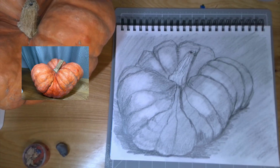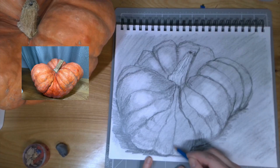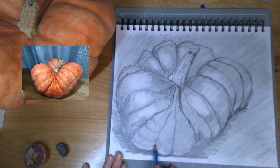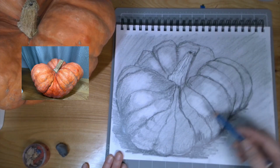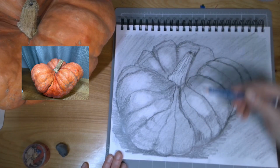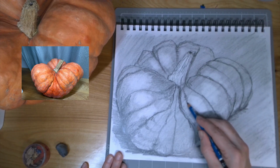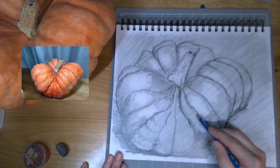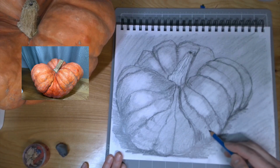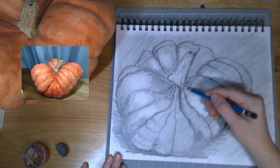Okay. So now let's give this pumpkin some more of its character. I'm gonna just try to give a little bit more of an impression of the shape of some of these spaces. Like here, I've really made a line and I don't want it to be so much of a line. I want it to be a little bit more showing that shape.